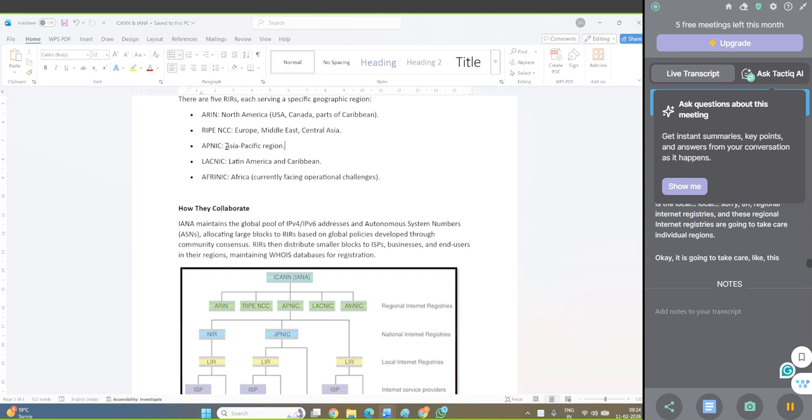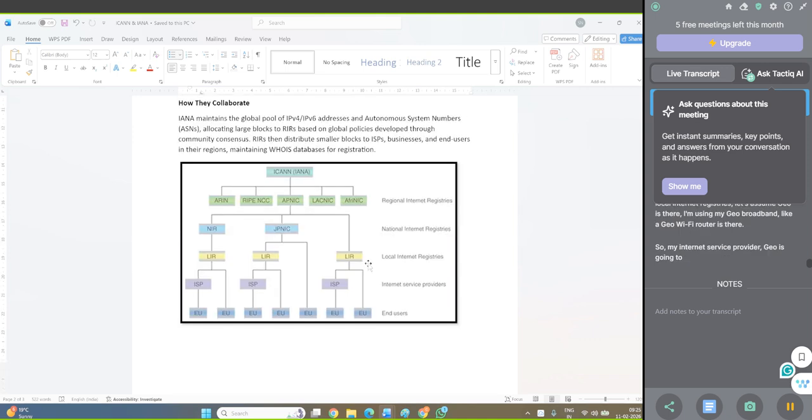There are also some elastic IPs, like I told you, static IP and dynamic IP, right? That means a static IP cannot be changed, and a dynamic IP is going to change every time. So these internet service providers or local internet registries, let's assume Jio, I'm using my Jio broadband, like a Jio Wi-Fi router. My internet service provider Jio is going to give me this router, and they are going to allocate a specific public IP. Mostly they will assign a static public IP to an individual router. They don't want to change it every time because of security reasons.